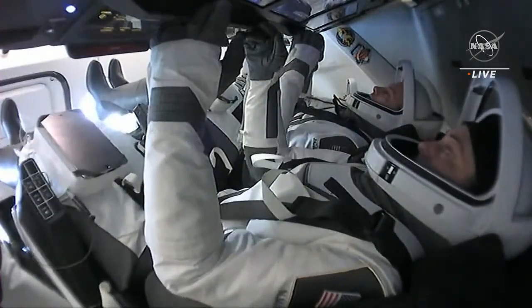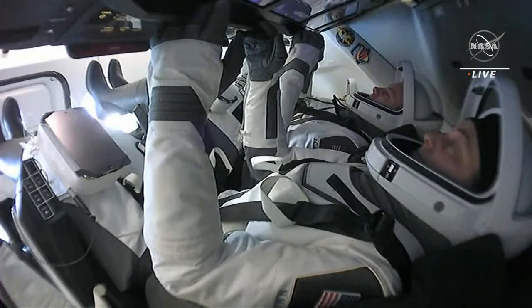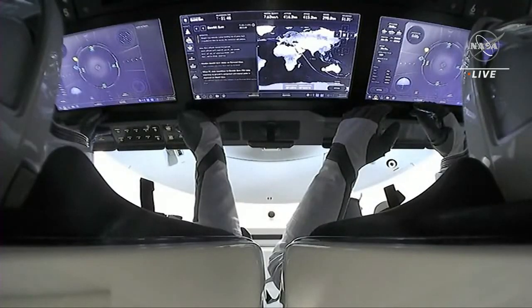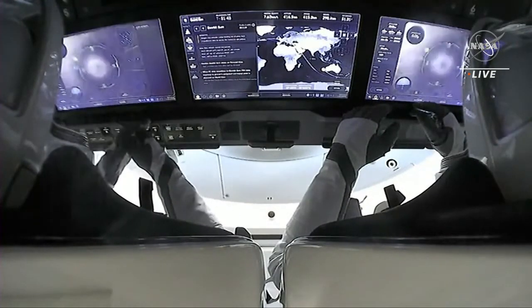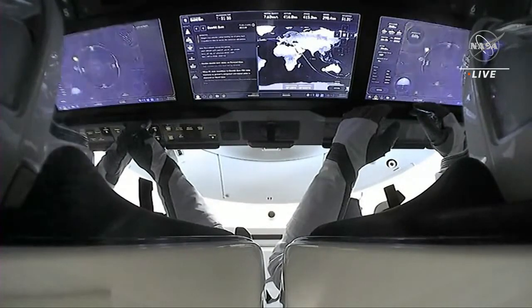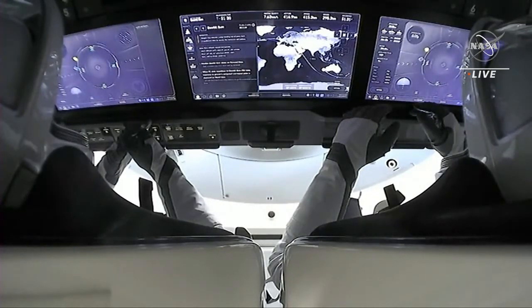So those are the tablets that are used for monitoring Dragon's progress and the different statuses and states the vehicle is in. It's also what they use to log the consumables during flight. So we talked before about that period of time where the crew is off duty. They can do whatever they want to do. And as you can imagine, staying hydrated is important, and they use those tablets to track how much water they drank and out of which water bottle it was. So it's just helping to make sure that everything is accounted for.